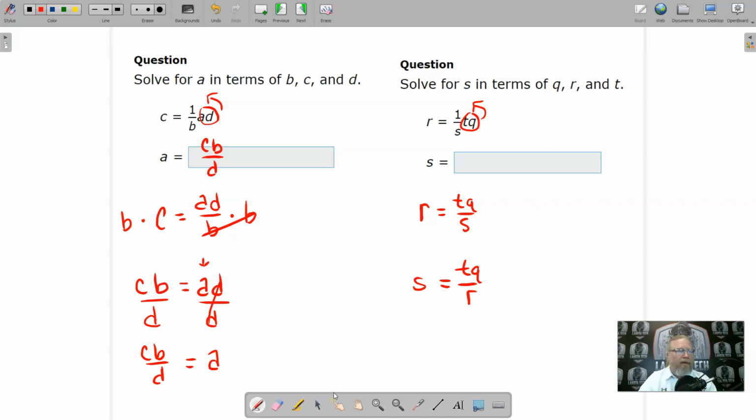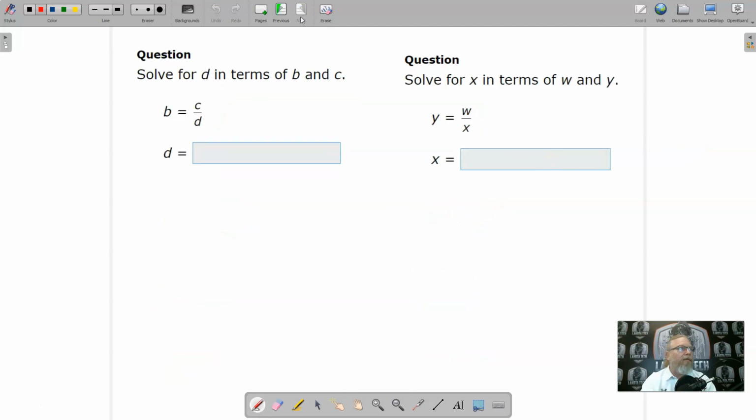Now I could have gone ahead and worked this out. Let's move the answer over to the side here. Remember, S equals TQ over R. Now I can go ahead and work this out, multiply by the denominator, right? The S's will cancel each other, leaving us with TQ on the right and SR on the left. Now I want to get the S by itself, so I'm going to divide by R. What I do to one side, I'm going to do to the other. The R's cancel each other. I end up with S equals TQ over R, which is exactly what I have up here. S equals TQ over R.